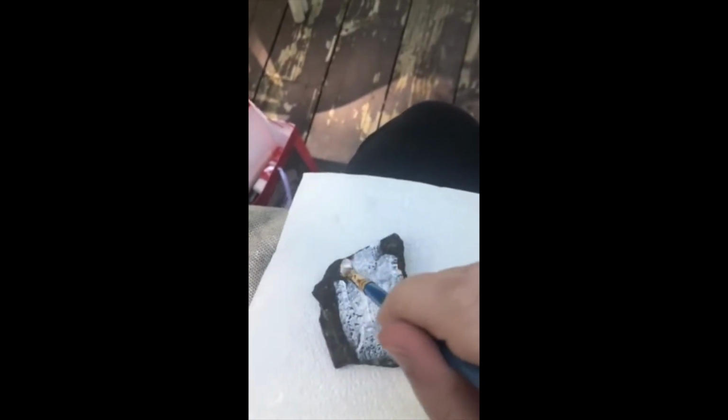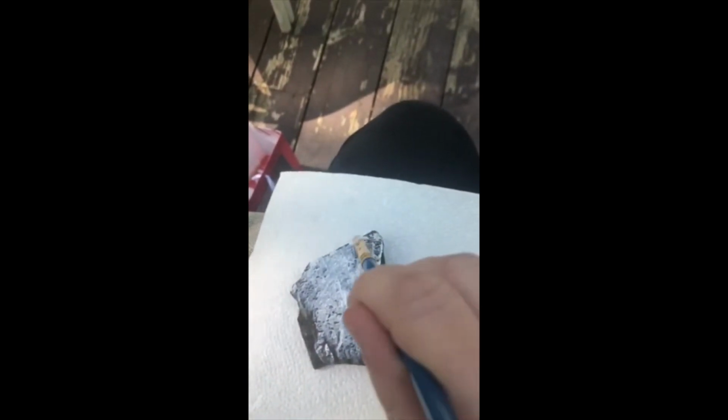So first step after everything is to make a base coat, and what I mean by that is we're going to use white paint to cover our rock. Why are you doing this, Miss Kate? Well, I'll tell you why, audience. It's going to make the colors pop better on your rock to make a base coat.